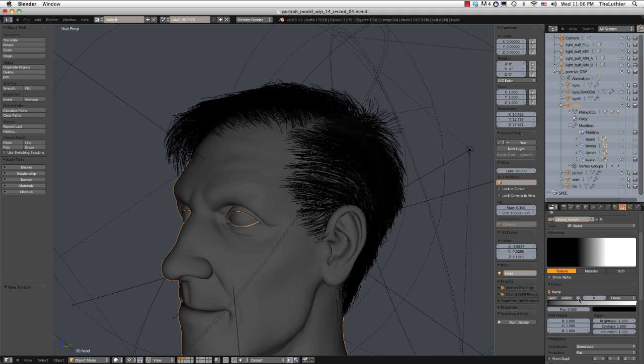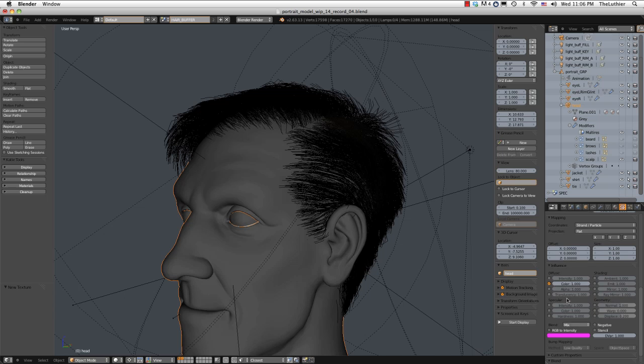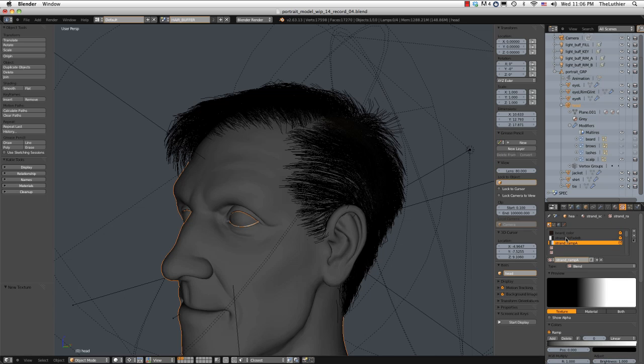Whoops, so I didn't need to flip it at all. So what this is going to do right now is my strand, think of it laid out, root is at the left, and then the tip is at the right. So right now the root is darker than the tip. And I'm going to change the coordinates to strand, and it's going to affect the color, and it's going to be a multiply over the beard color. So let's render that and see what that gives us.